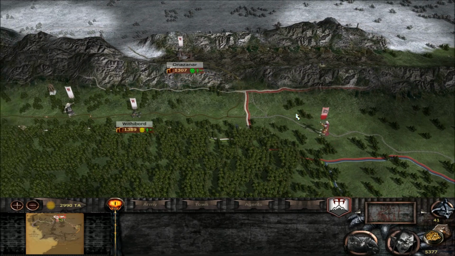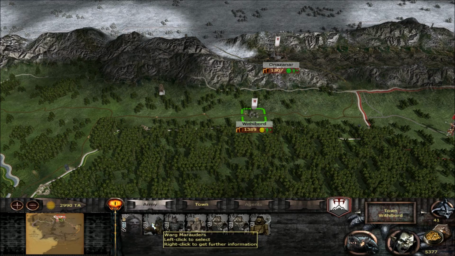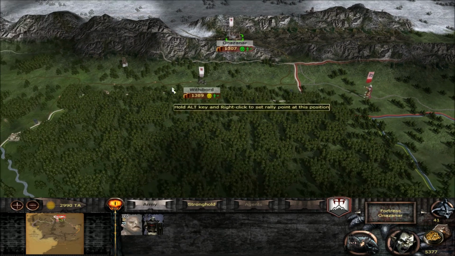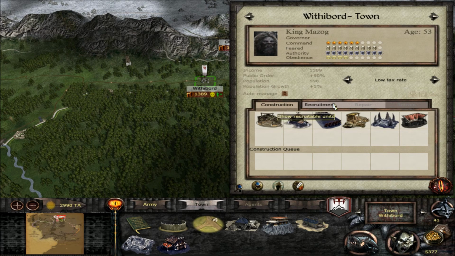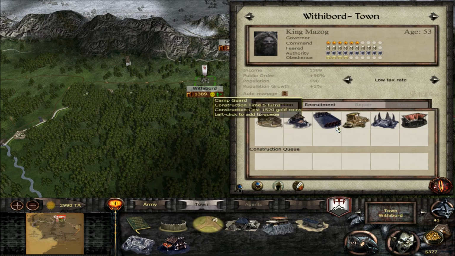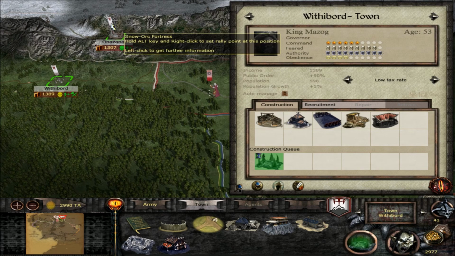Oh, here's something coming in, though. Alright, let's get these guys up here, reinforce this place. Yeah, I do have King Mazog here. We can't recruit anything here yet, can we? Nope. We need to get a camp guard or some such, or what are we at? We're only at 31%, damn it. I'm gonna have to get that shrine. Let's build that shrine next.